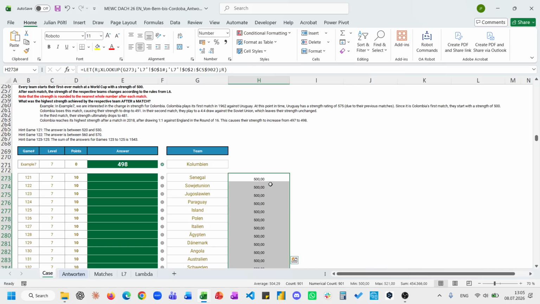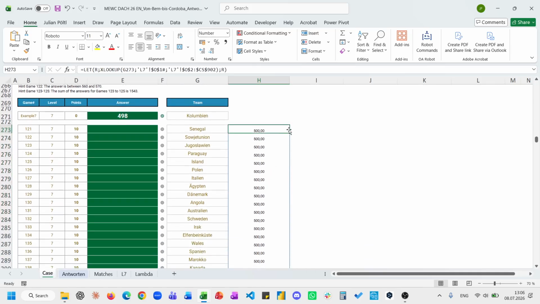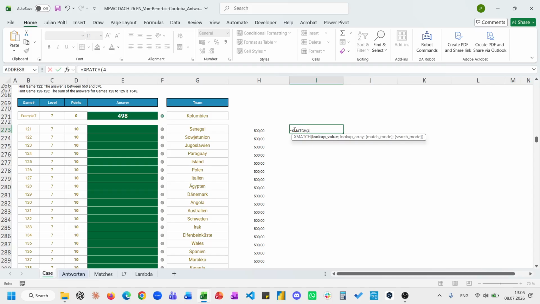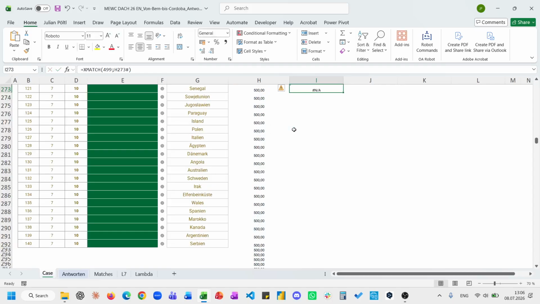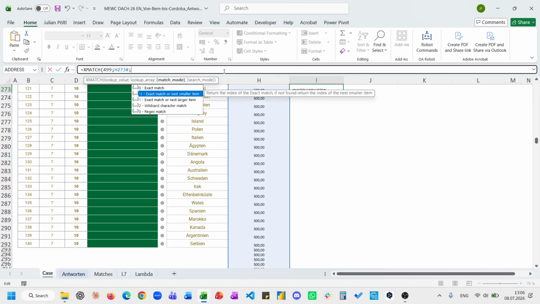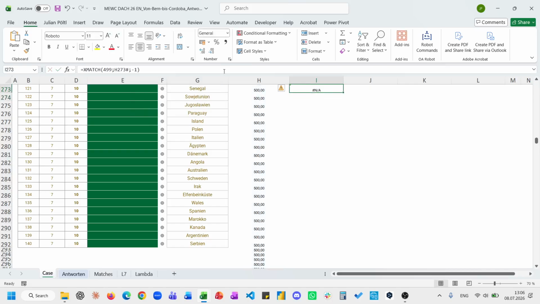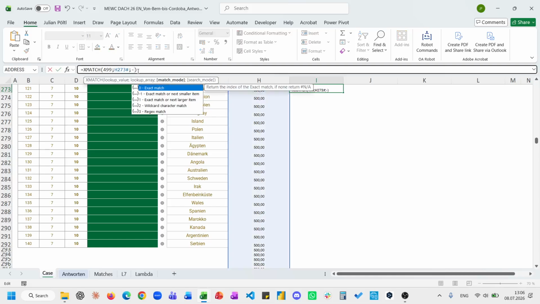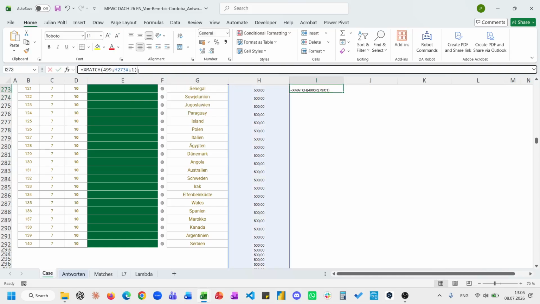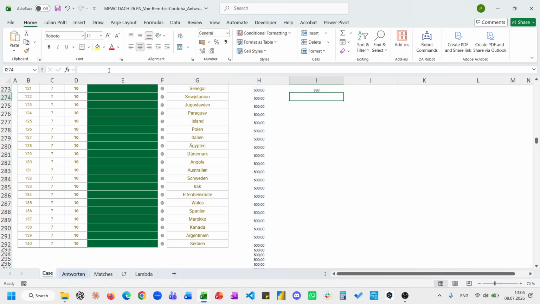This is rounded. So XMATCH 499, exact match or next smaller. Exact match or next larger, 501. Here we go.